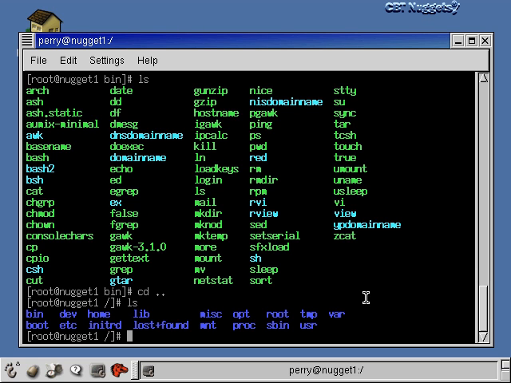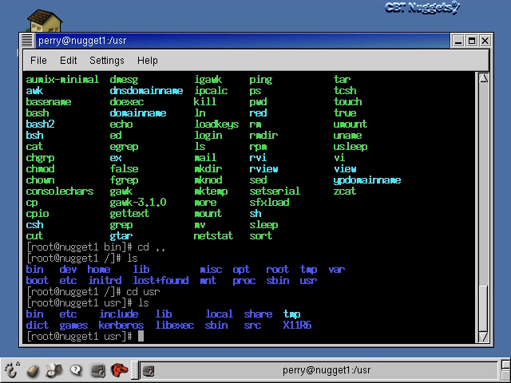What I want to do also is go into the usr directory real quick and show you one more thing. Like I said, we'll talk about all this later, 5 or 10 videos down the road, but I just want to give you a brief overview here. In the usr directory, there's also a bin directory and an sbin directory. Let's just put it this way. As a normal user, you're going to execute programs, and they're going to be in one of two places: either /bin or /usr/bin. And as a system administrator, most of the programs that you execute are going to be in /sbin or /usr/sbin. So the normal user stuff is in the bin, and the system administrator stuff is in the sbin.